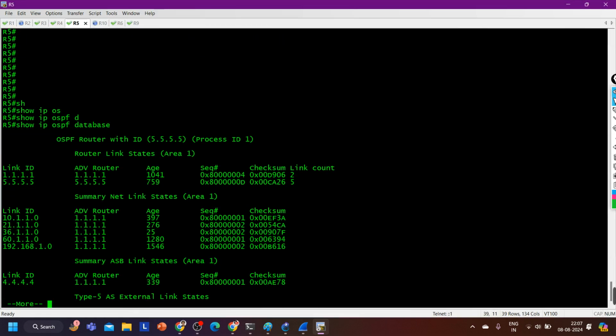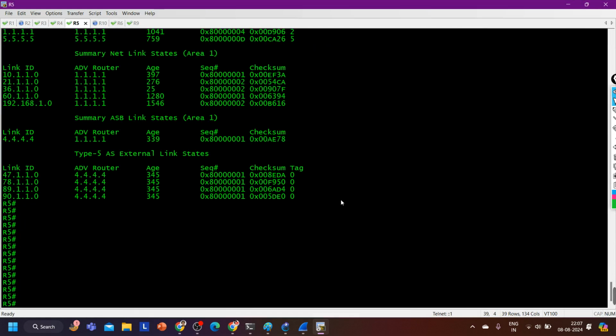You can see here you will have one new LSA, that is LSA4 summary ESBR. Who is generating? ABR router. Why? To share the information of ESBR. All ABR routers will generate LSA4 to share ESBR information.